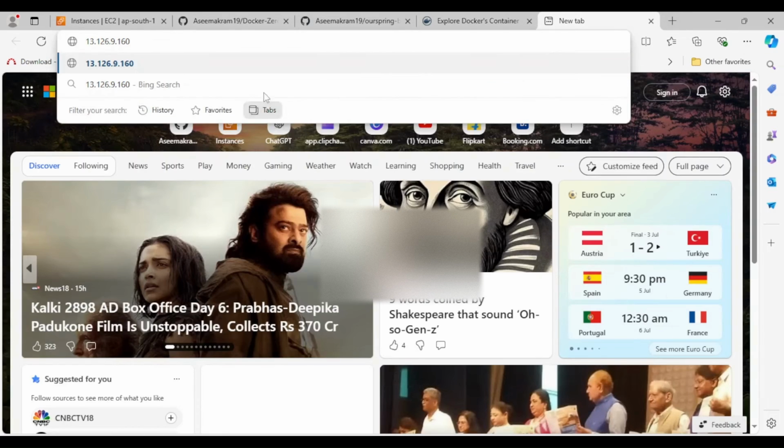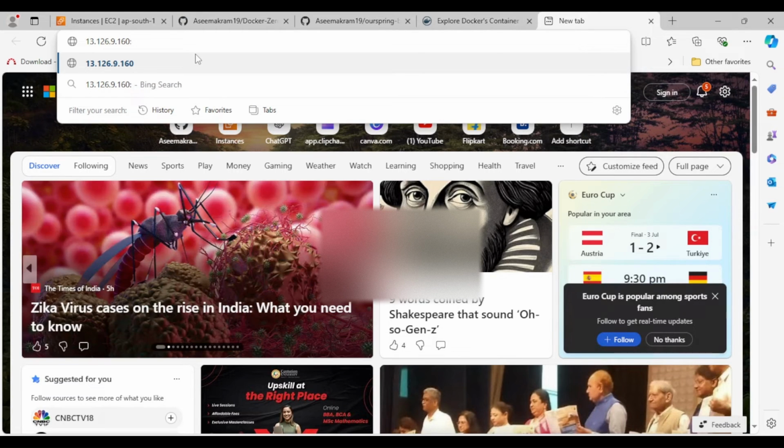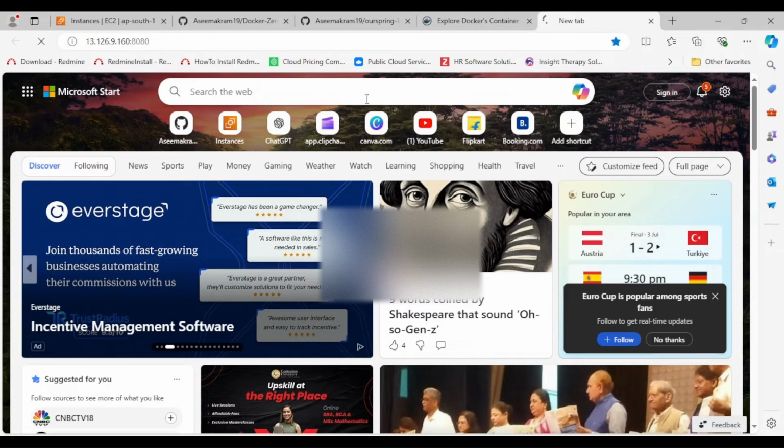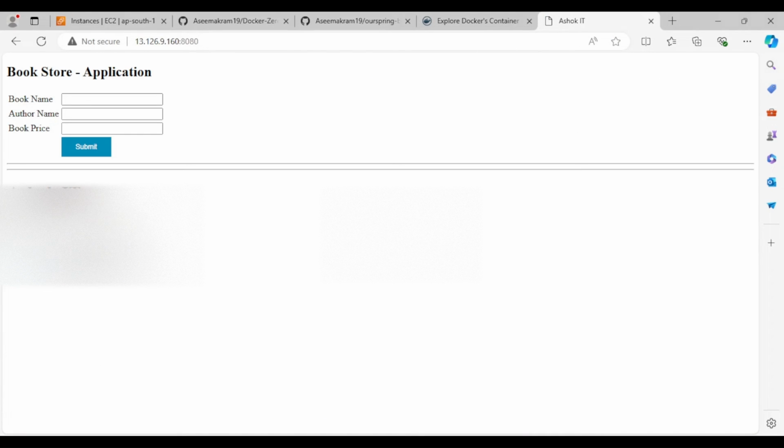I'll paste it here, then give the port on which our application runs. It will take the application, and it shows that this is a basic application working on port 8080. If you check it out, everything is working fine. So now in this case I want to add a same cloud book, right?